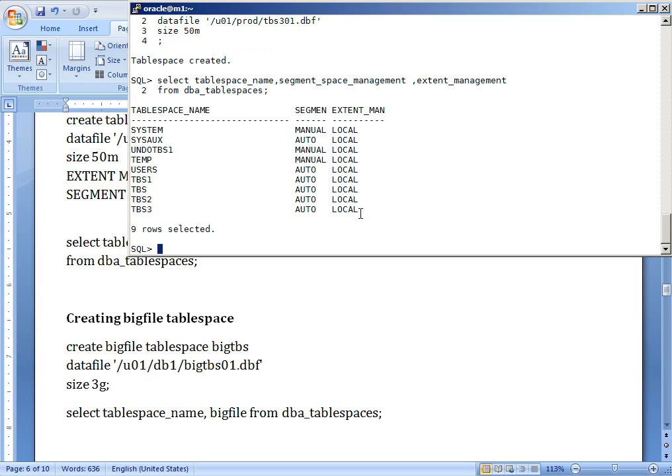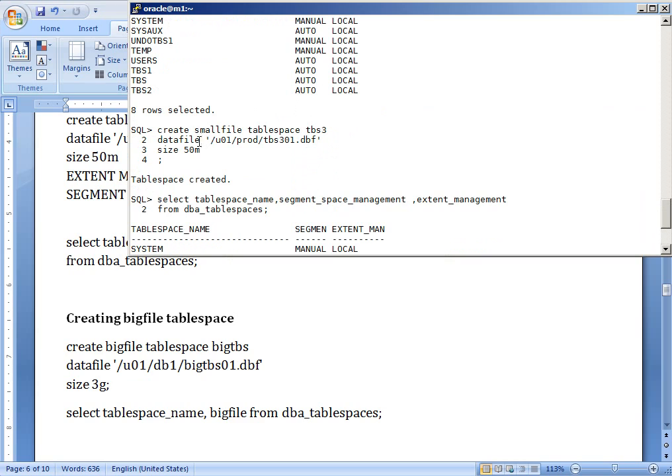TBS3 is auto and local. By default, it is small. We can use this in the syntax, and if you omit this also, it will create a small file.